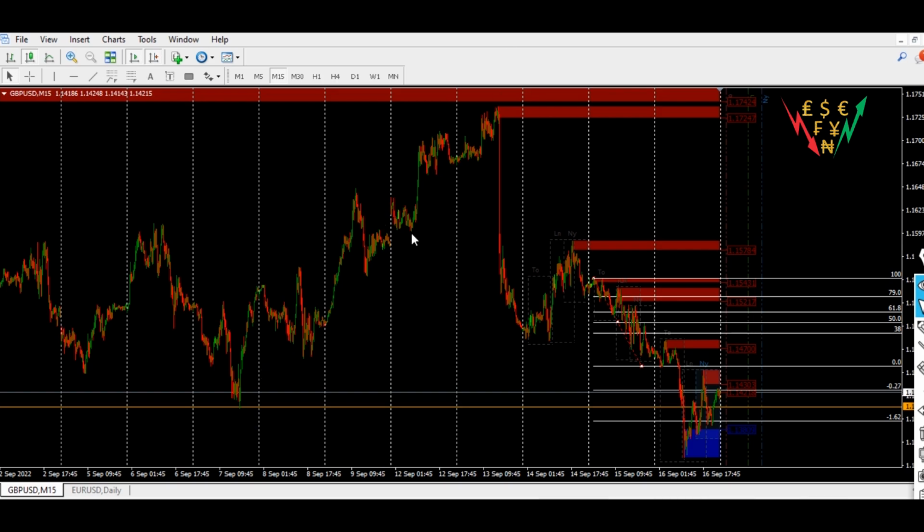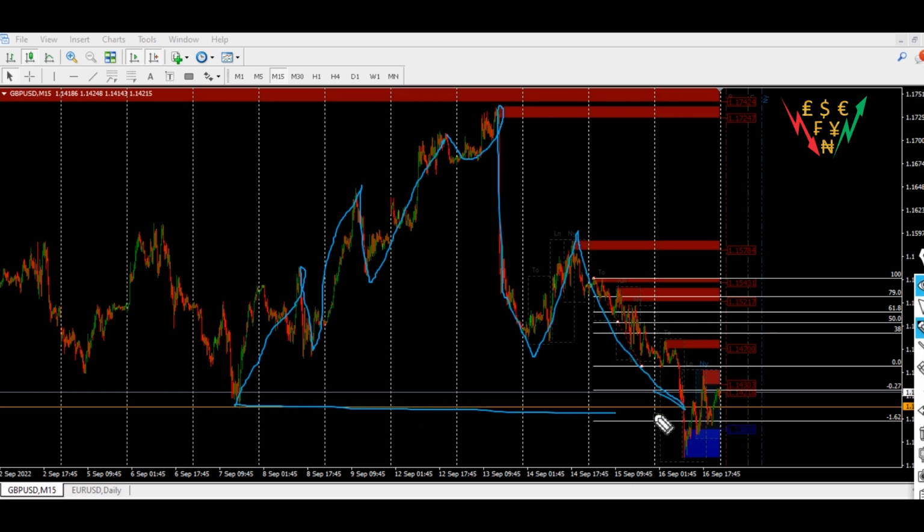After all this move, price making higher highs. Let me draw this. Price making higher highs, right? Higher lows, higher highs, higher lows, higher highs, right? And then we see some form of very rapid price movement to the upside, and then price breaking the structure to the downside. Mostly I want to see price coming down here to target this same area. So this was actually a reference point for me.